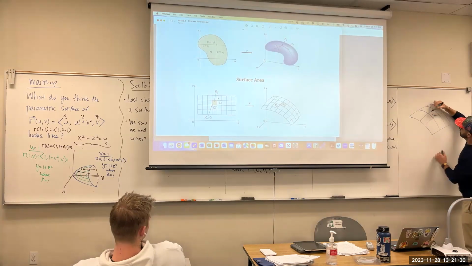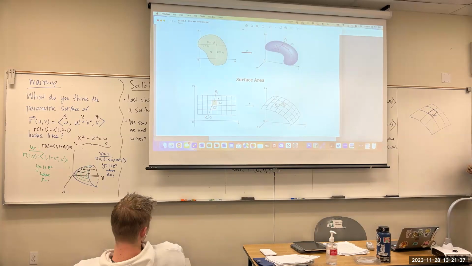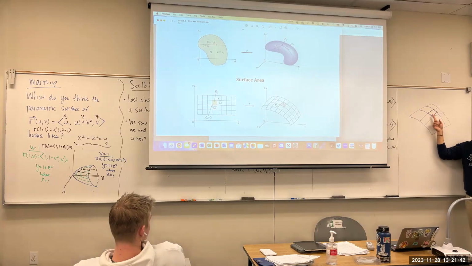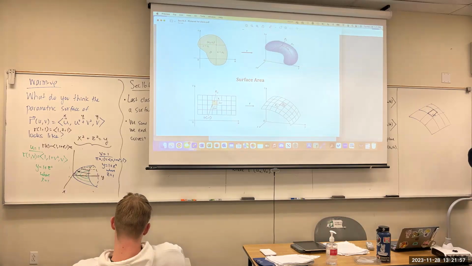There's a small tangent plane like this. Okay? There's a small little tangent plane piece there. The area of that small tangent rectangular piece will be approximately the surface area of Sij. And the smaller I make them, the smaller I chop it up, the more the area of the small little tangent piece will approach the area of the small surface. That's kind of the gist of what we're going to do.